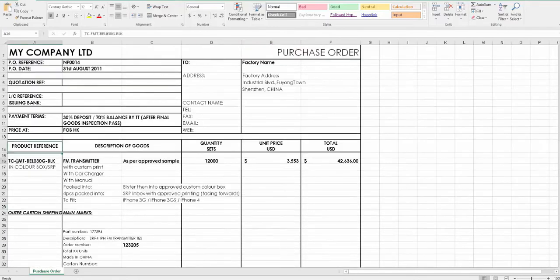So I have a product reference, and with that product reference there will also be a full specification, which is photos of the product and any exact details to do with the product and the packaging that's included, like a bill of materials. This reference links to that, and the factory have a golden sample, so as per approved sample. So they have an actual sample of what I've signed off as, yes, this is what I'm ordering. Two, they have a photo and specification to go with that sample. That's what the purchase order is for. That's what I'm ordering. I'm ordering that product according to these specifications.